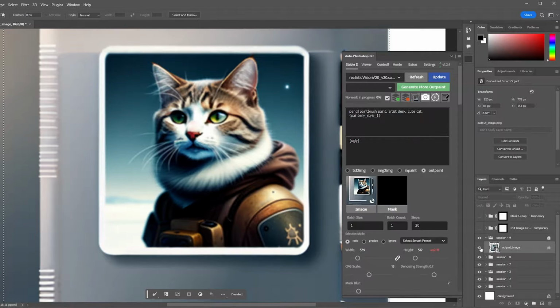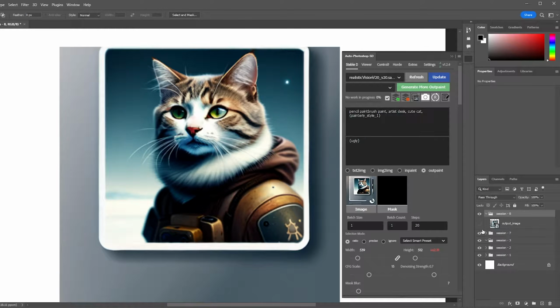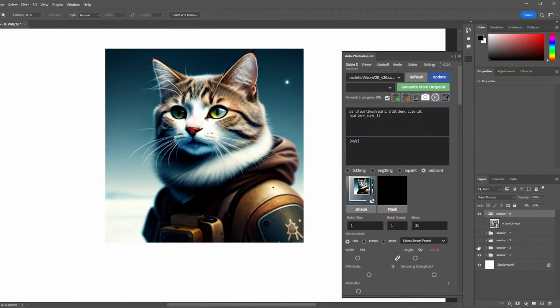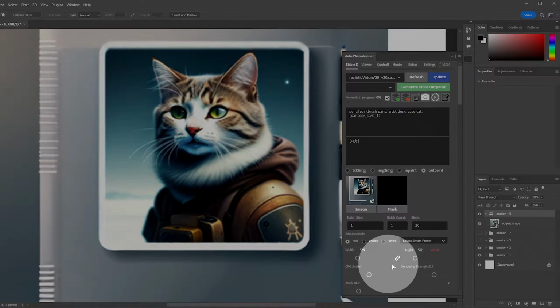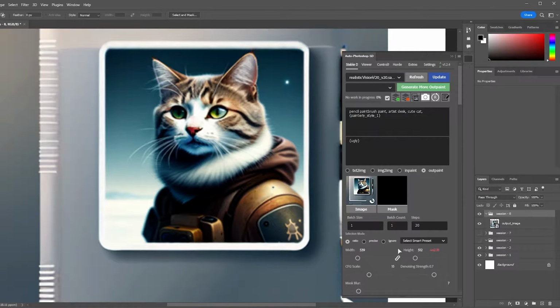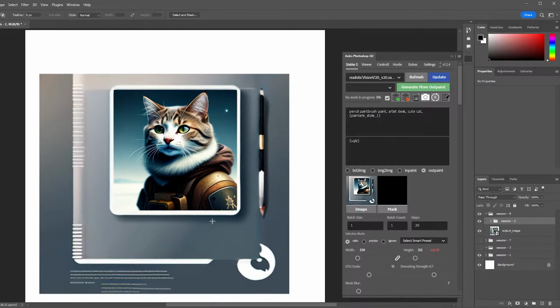If I turn off this layer, you should see that the quality comes back, and if we turn off further layers down, the quality comes back even more. The reason it's dropping is obviously because we're only rendering at 512 by 512. That is the limitation here, and of course you can only push it as high as your hardware can handle. So what you may want to do is reorganize the sessions so your different images are in different places, etc. It's Photoshop, mess around with the picture as you would usually.